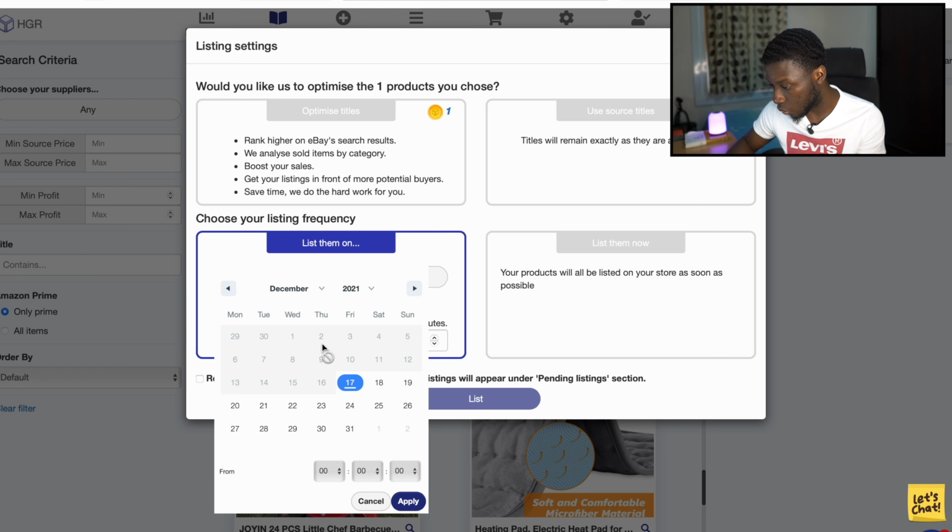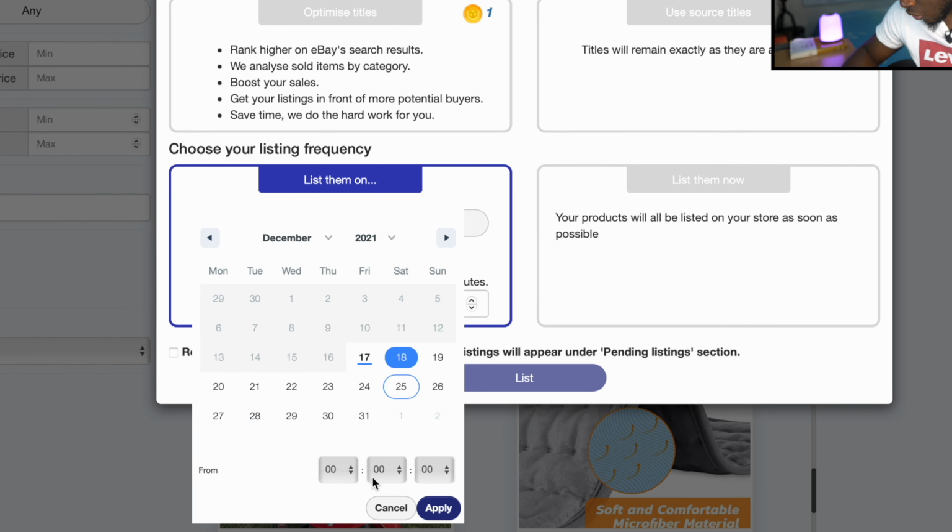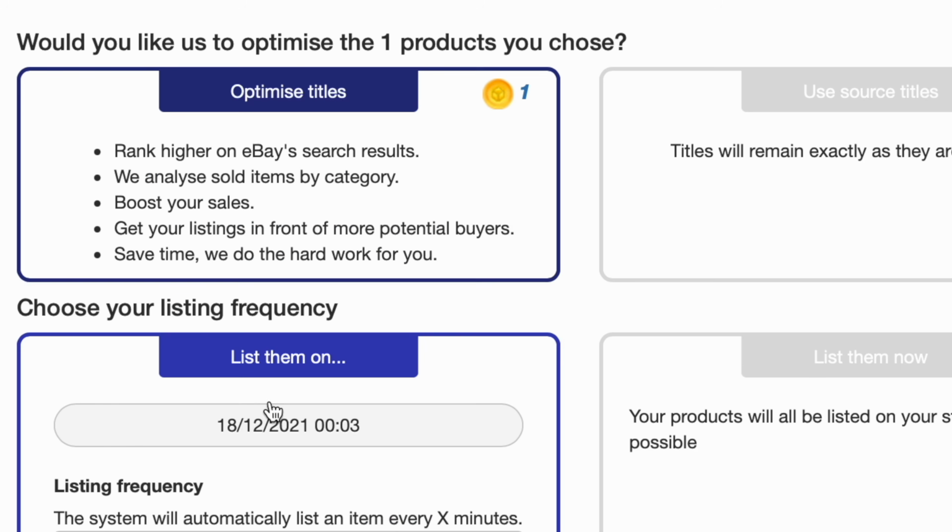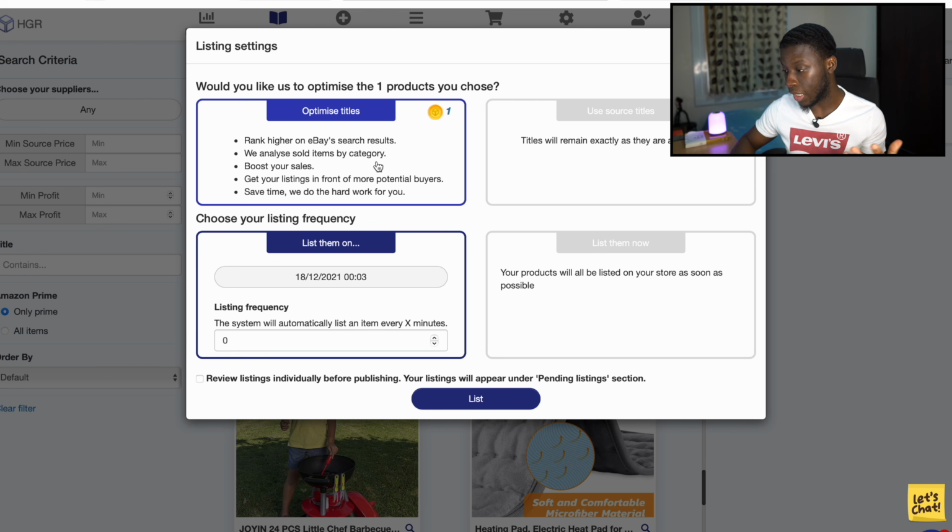So the benefit of this is you can go through several products in your spare time, have it all listed at different times of the day, have it listed next week or 2 weeks later. You can go on holiday, for example, and have products that are going to automatically list themselves. So HDR is actually extremely good if you want to plan ahead or do things in the present. And after you've selected all of these things, then you can just choose your date, your time, and everything along that line. Optimizing the title will make sure that product has the best title so it can actually rank on the first page. So this means that your products will have a higher chance of selling.